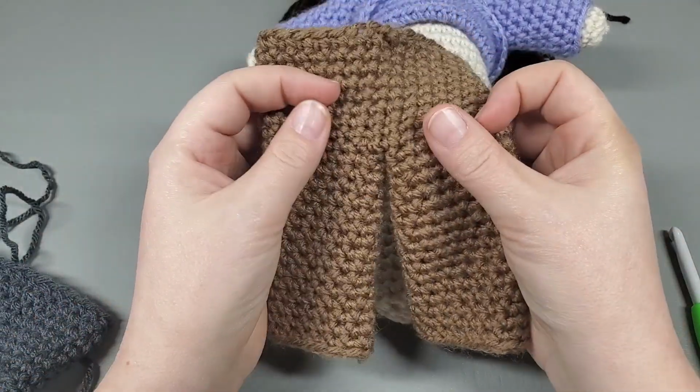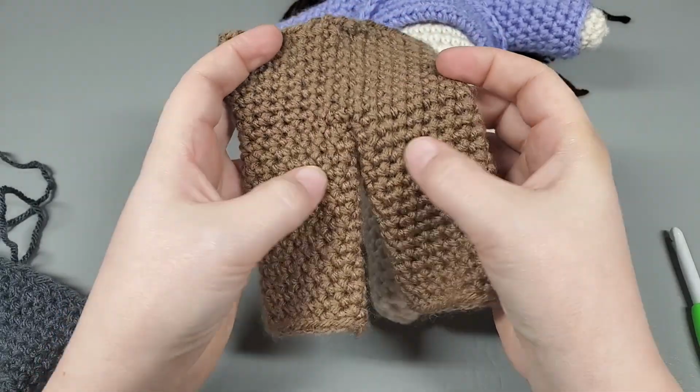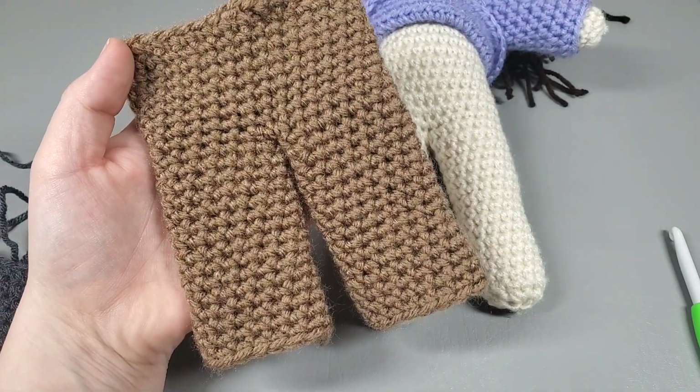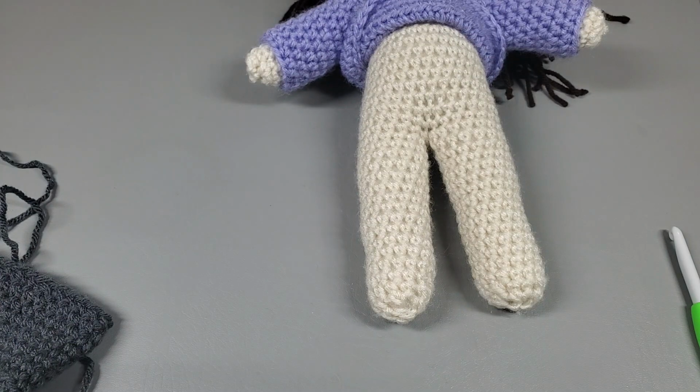So if I kept that 6 millimeter hook right through the top of the legs, like this area, it was a little too tight. So I just bumped up to a 6.5 millimeter. And if you look, you kind of can't tell that I did, just by looking at them. But you may not need to do this.